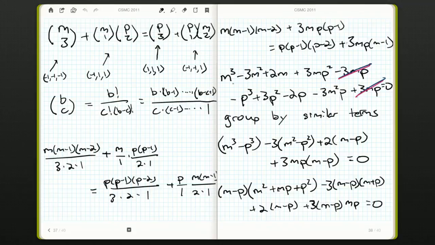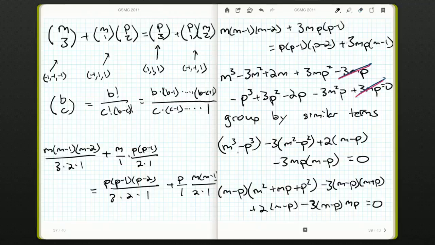Okay. M cubed, yep, minus p cubed, minus 3, and then we have the m minus p squared. Fantastic. M minus p again with the plus 2, and then plus 3mp, but that should be a p minus m. And we have an m minus p, so there's a little something wrong here. And this is exactly why it's good to go back and check these things. So that should be a minus 3. And that should be a minus 3. And I think everything else, yeah, that was fine.